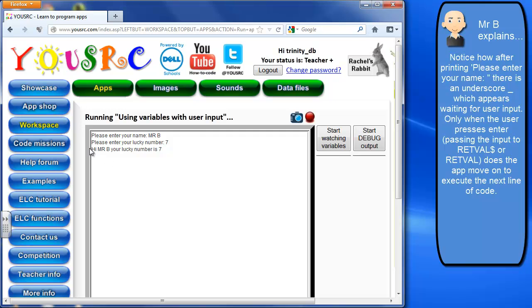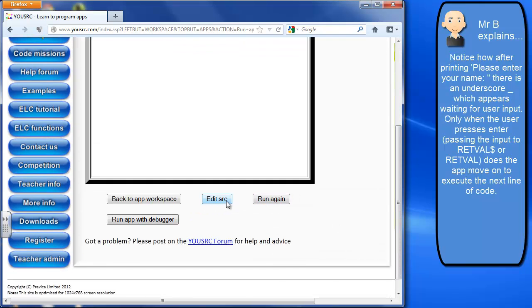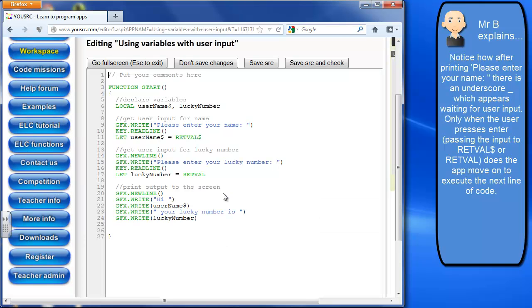I probably want another line in between there, so I might just go back and add another GFX new line. So edit the source. So that's just there, so maybe add a couple more of those.